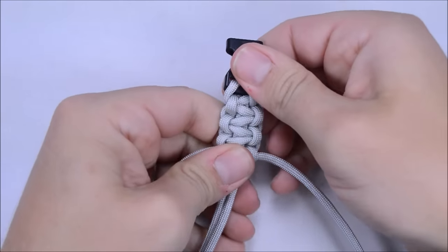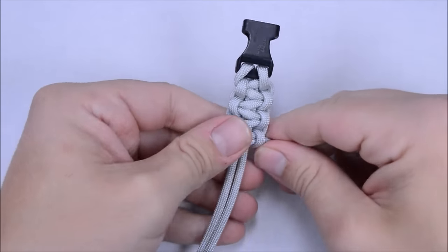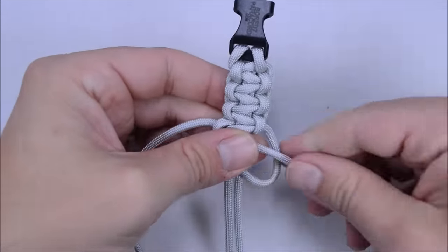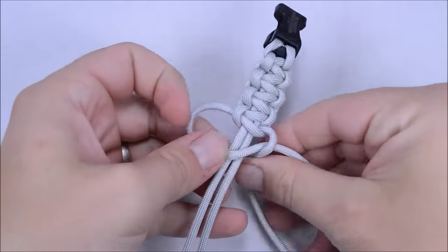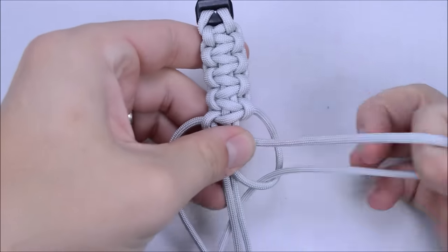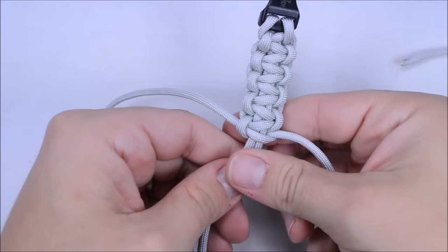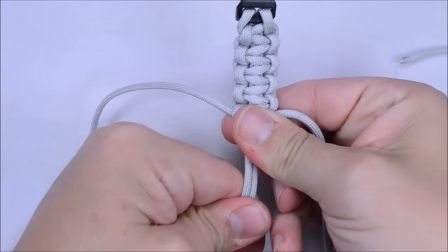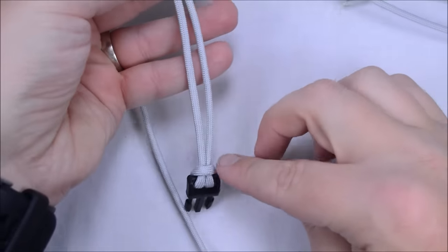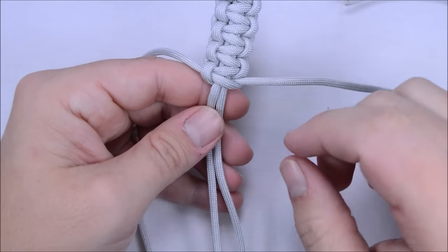Now when I do my Solomons, you notice I just pushed everything up that way. That's because there was kind of a gap that I could see in there, and I like to have mine nice and clean looking. You want them to be nice and clean looking. So I like to do about three or four ties, just like this, and then push everything up. You can see there's a gap. Take care of that just by holding onto your center cords and pushing up, and that gets rid of those gaps a little bit. Well, I'm going to finish up the Solomon portion of this, and I'll be back to show you how I cut and singe the ends, and then we'll get started on the barbed wire section.